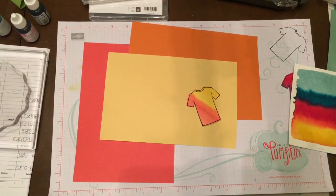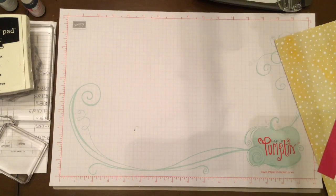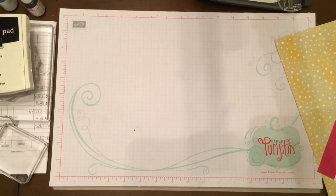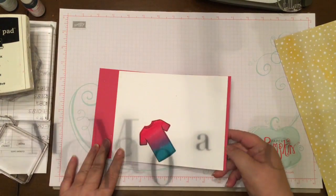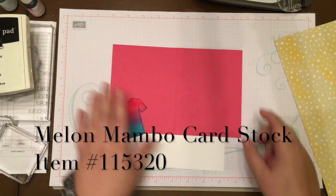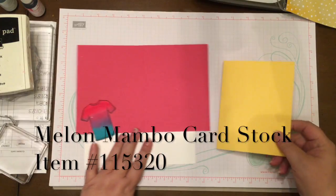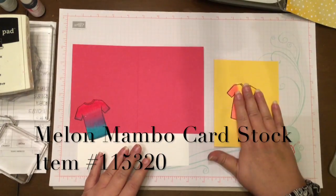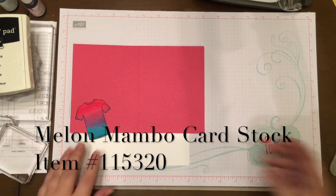Okay, I'll be right back. I'm going to grab another piece of paper for the next layer. All right, so I found some colors. Took me a little bit, but found a couple cute colors, and I think this is what we're going to go with. I think for this one, the Melon Mambo looks really good. And I think this one is gonna have to go with this color. And I found this for the background. So I'm gonna do this one in a minute.